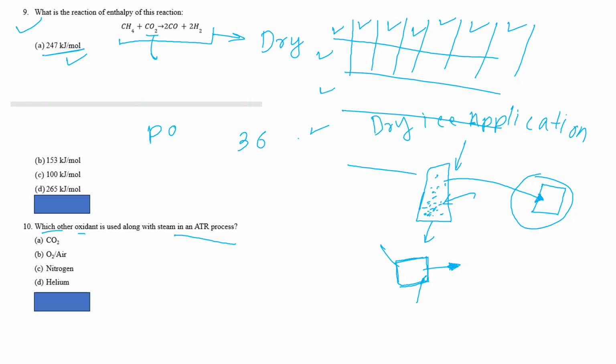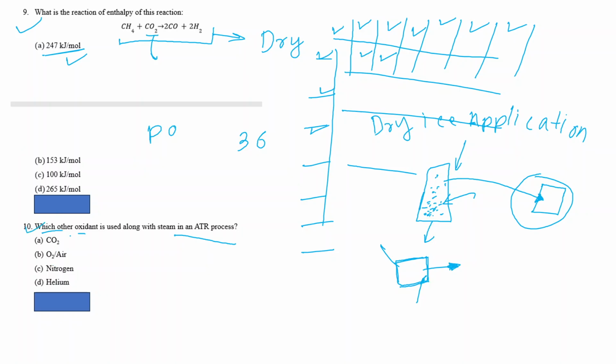The hydrogen production reactions: SMR reactions, dry reforming reactions, ATR reactions, partial oxidation reactions, methanation reactions, gasification reactions, water gas shift reactions. Put all the reactions here, with the enthalpy and the reactant used. Note down all the things for your practice before the exam. It will be helpful in the exam.